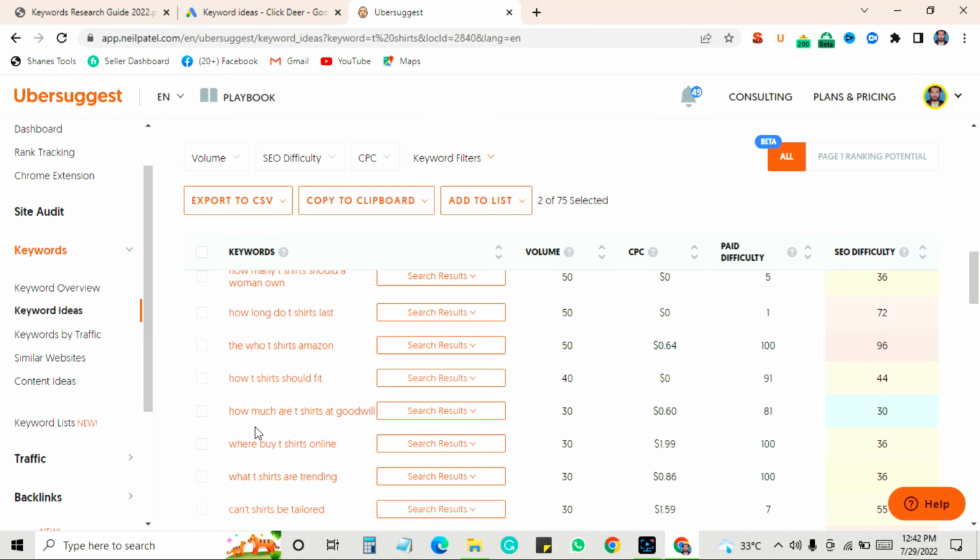But in some cases, even if you get ranked for an irrelevant keyword, that keyword is not going to give you any business, just organic traffic. Okay, but just organic traffic is going to be useless for you if they do not buy from you. So that's why you have to keep this point in mind.